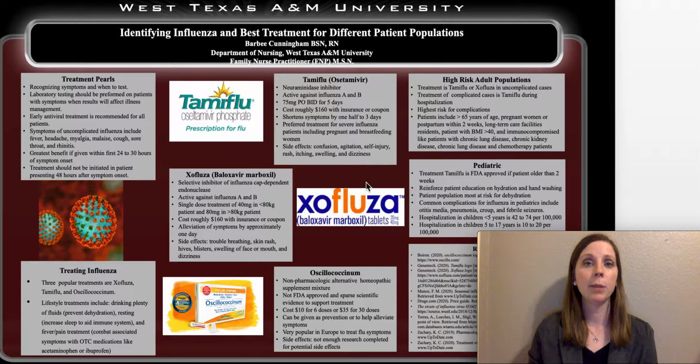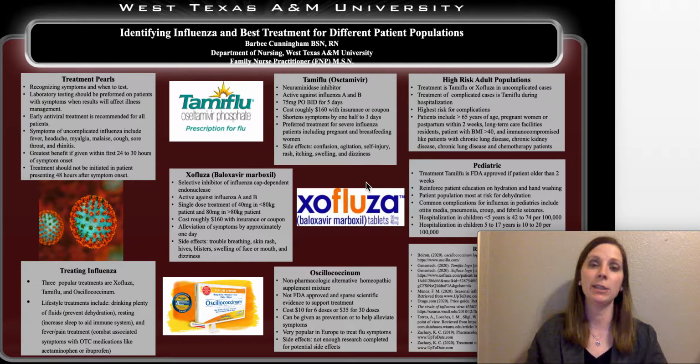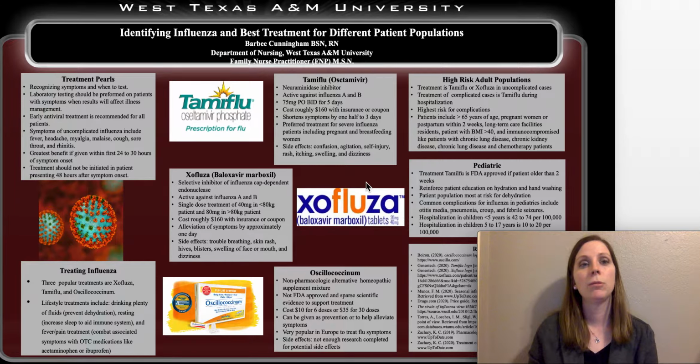In the primary care setting, it's very important for providers to know when to treat flu, and the best way to know when to treat it is to know when to identify it and how to test for it. Patients that come in early, when symptoms start within 24 to 30 hours, that's when you begin the treatment protocol, but the medications are not approved if symptom onset is greater than 48 hours.